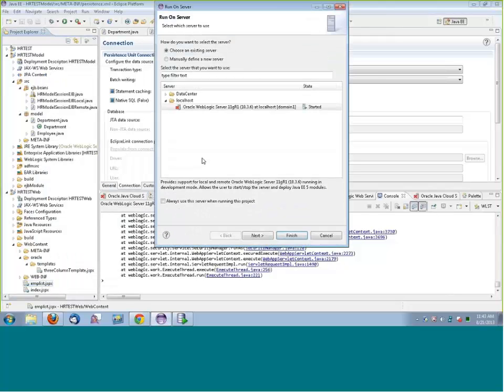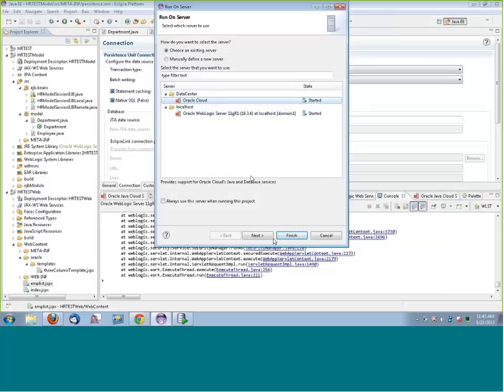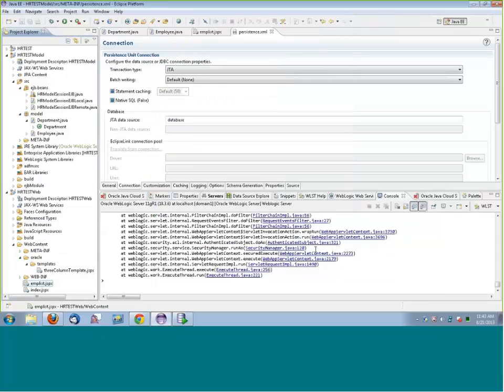But this time, instead of running it locally, I'm actually going to run it on my cloud instance. Again, this little window down here in the bottom is very valuable to tell you what the status is. So right now, it's telling me that it's publishing to Oracle Cloud at 0%. In a few seconds, that'll change to more than 0%. Sometimes it goes from 0 to 50, almost to 100 all at once.